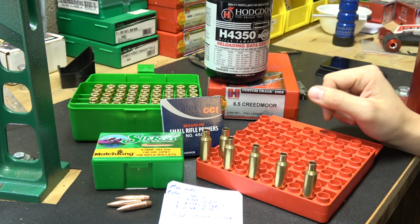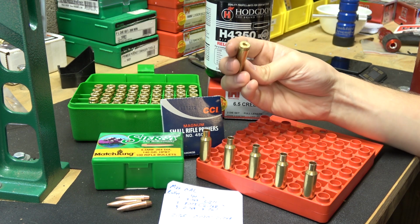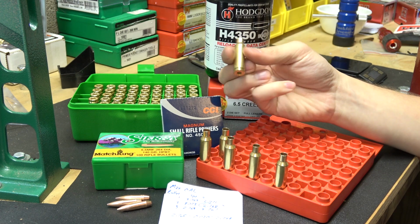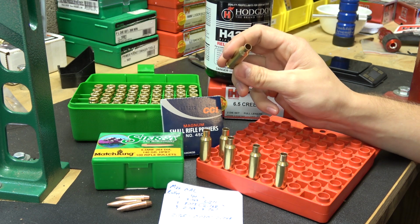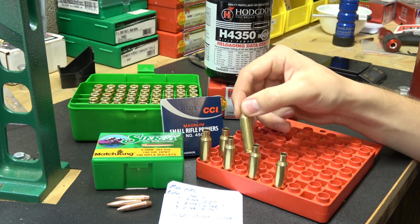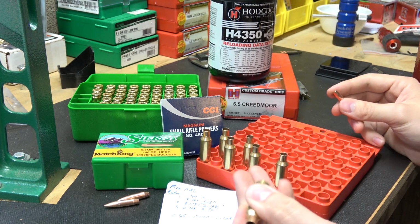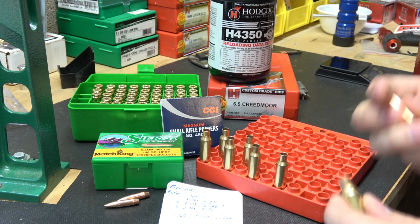I started to go ahead and prep this brass, but there are a few things I'm doing differently and a few things I noticed, so I wanted to bring you guys along and show you that part. When I get new brass, I always run it through the full-length sizing die, and today I'm really glad I did. Not because the Starline brass is dinged up, it's not at all. It looks to be in perfect shape. But when I started to size it and just kind of seat the bullets on there, not actually seat them, but just stick them on, I noticed something, and let me see if I can show you here.